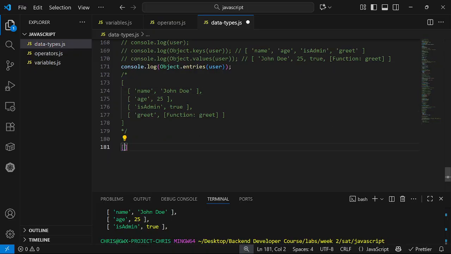Let me just define an array. This is an array. I can have an array inside an array. This is JavaScript, you can do anything.